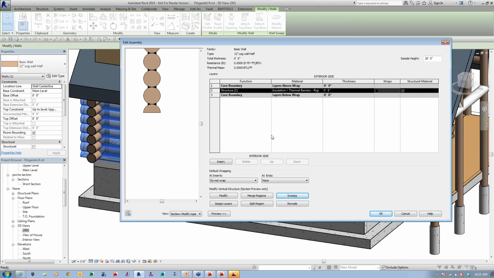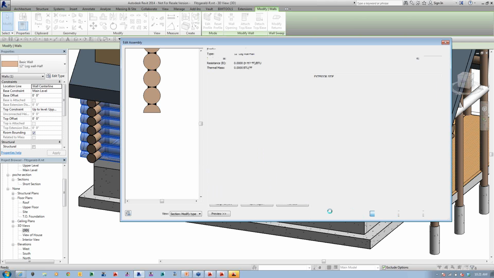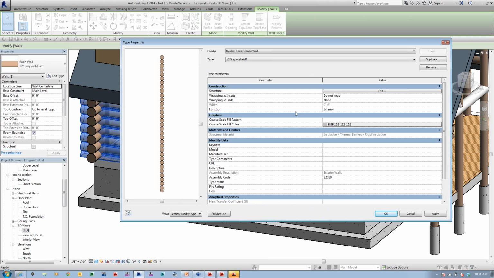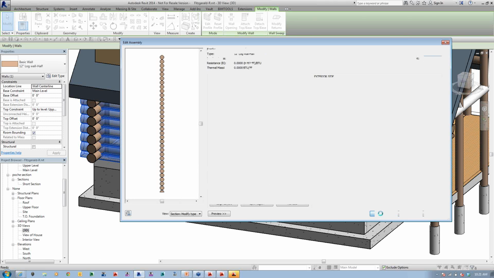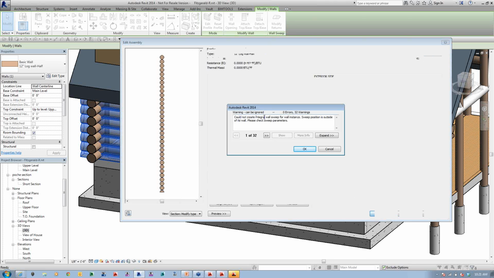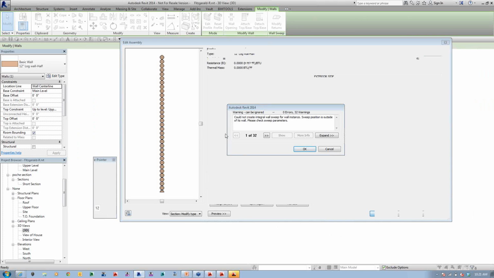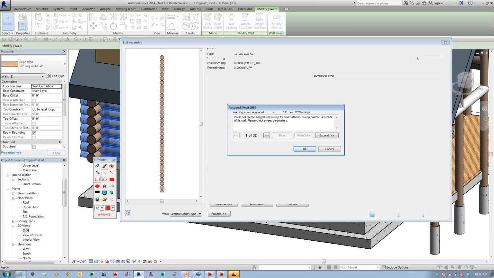Ooh, hopefully we have examples of inserting doors and windows in the wall. Yes, we will. One of the things you are going to find, though, is, let me point this out. As I'm closing out of this, I get "could not create integral wall sweep positions." Certain errors are happening because of the length of the walls I have. I have more sweeps than what the wall allows.